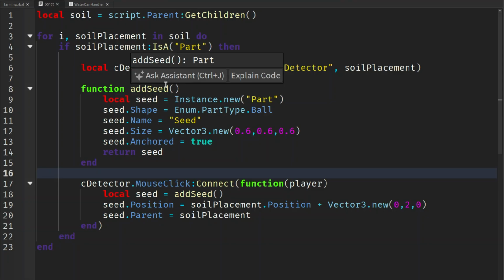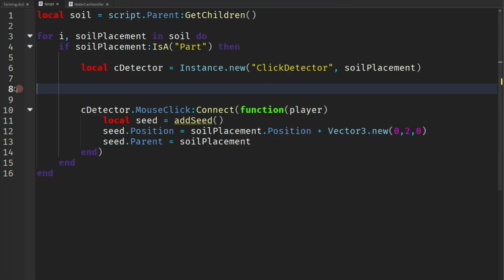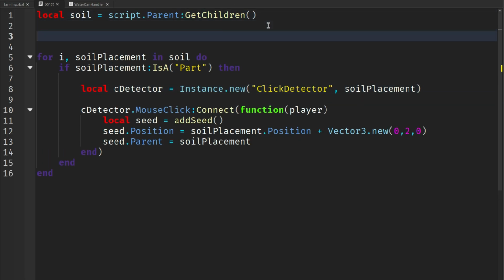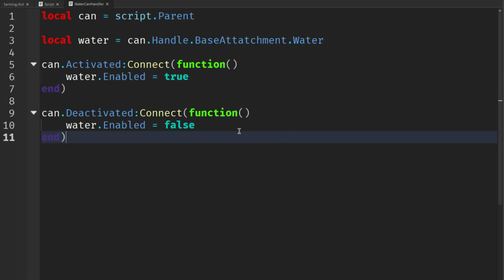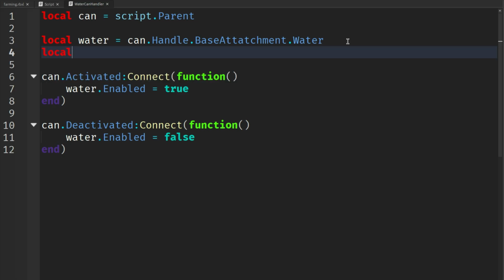Oh yeah, about the soil script, this is supposed to be on the outside because it's the exact same thing. So just to free up some memory. But anyways, about the watering can, we're going to make a ray cast. So this will determine what part the ray hits. So first we're going to create 3 variables. So we'll say local character equals nil. This will be the player who's holding the watering can.